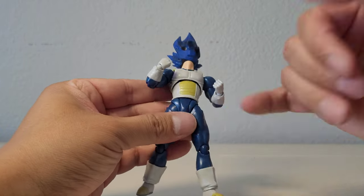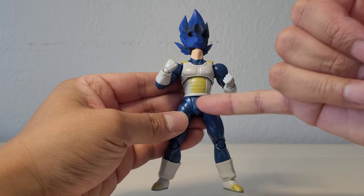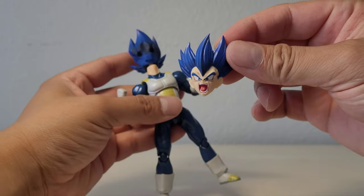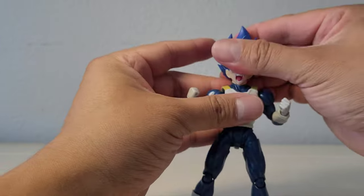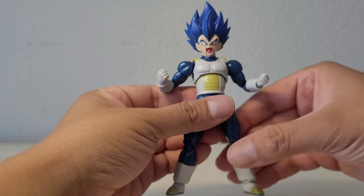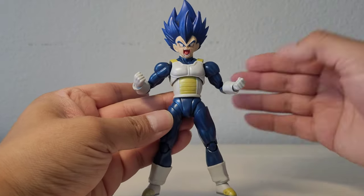Okay, so this right here is the Demoniacal Fit Deep Blue Vegeta body. So there you go. Popped in nicely. And on this one, we're going to try the really screaming face, the extreme scream face. See how that one looks. There you go. Look at that. Looks good, right? Make sure I get the focus right. There you go. That looks good, right?